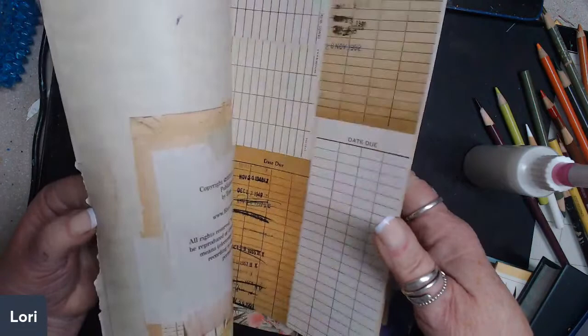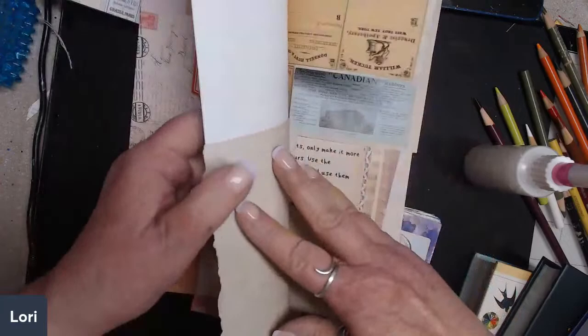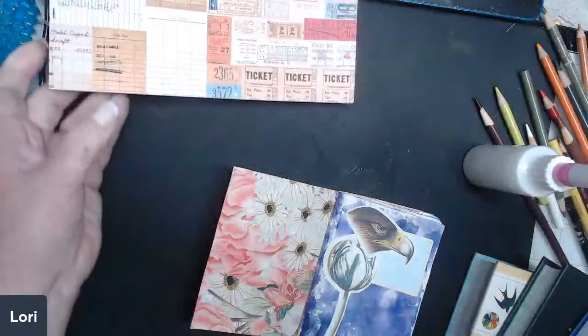I know, right, Shaz? It's a whole lot of stickers for sure. Look, here's some loose stuff. I'm still not finding what I'm wanting. Maybe I don't know what I want.